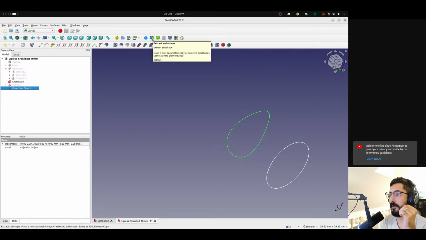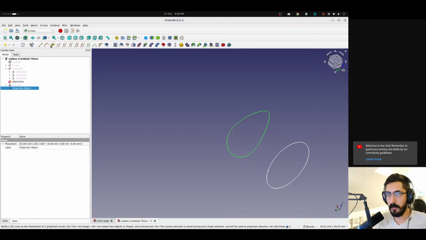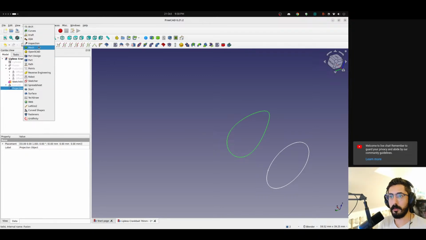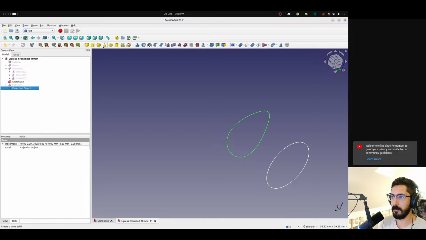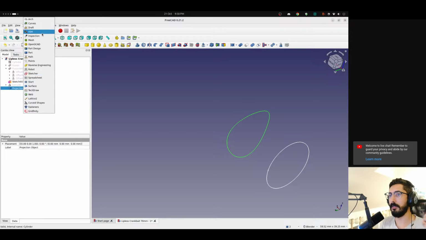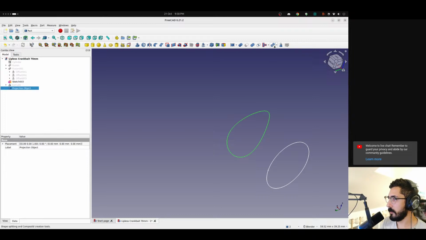That's the problem with FreeCAD. You want to use like 10 workbenches and not everything in here works, so you need to know what works. And the thing that does not work, you need to know which add-on gives you an alternative, like for example the curves workbench or whatever. 3D offset, 2D offset. No, these will not help us.